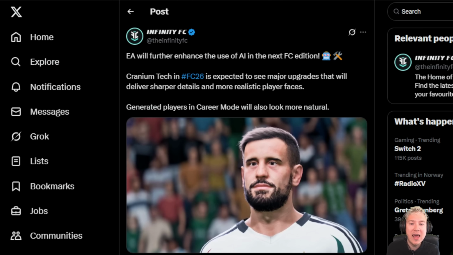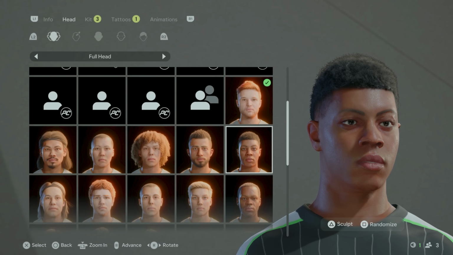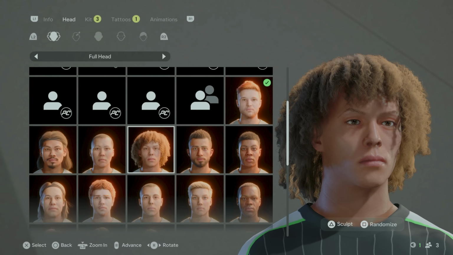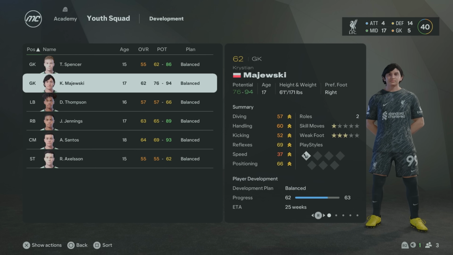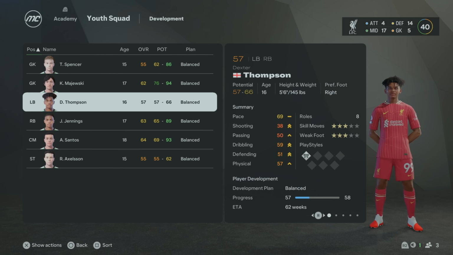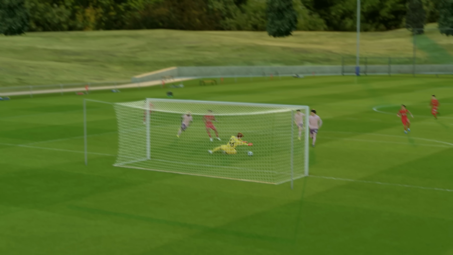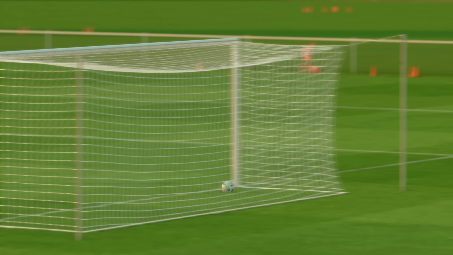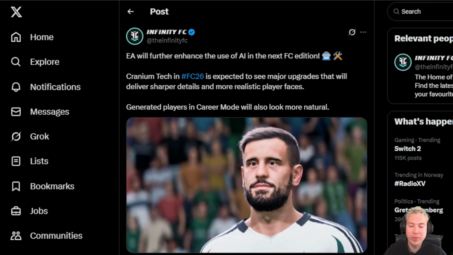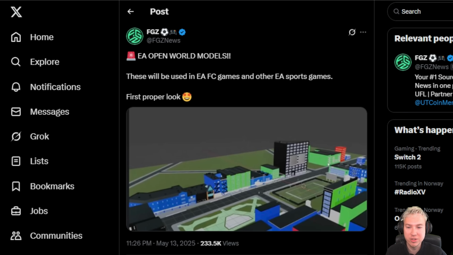So EA will further enhance the use of AI in the next FC edition. Cranium technology in FC26 is expected to see major upgrades that will deliver sharper details and more realistic player faces. So generated players in career mode will look more natural. That was a big problem, especially at the beginning of FC25. Players in the youth academy or just generic faces in general used to look very weird, not realistic. That will get solved in FC26 thanks to AI, so it is nice to see that EA are taking advantage of this incredible technology and using it for many different features in their game.